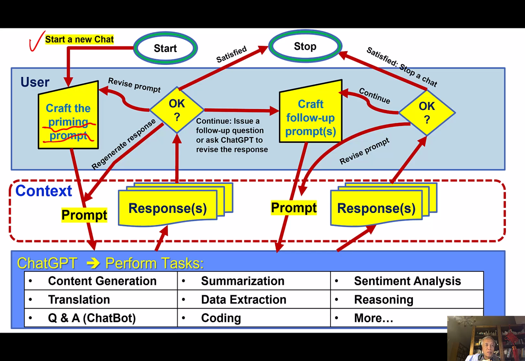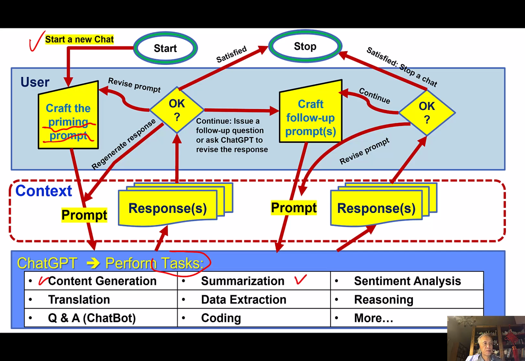One of the first things you need to think clearly about is what kind of task you want ChatGPT to do for you. Here I list some general categories of tasks. Generate content, like help me generate a syllabus, a tutorial, or a blog post based on certain information given in my prompt.